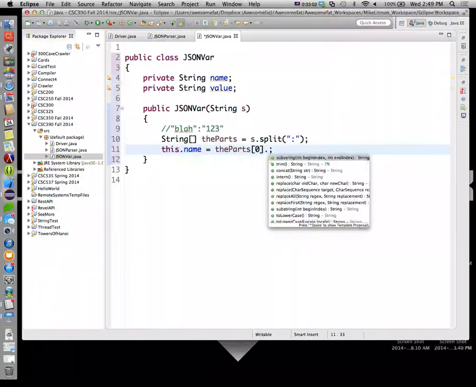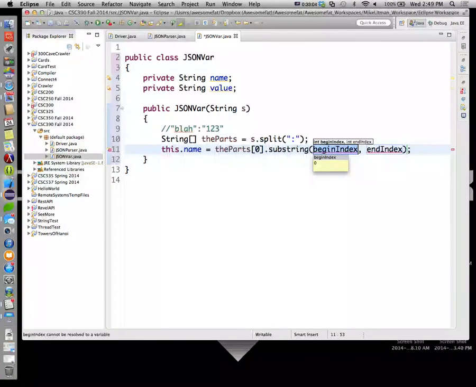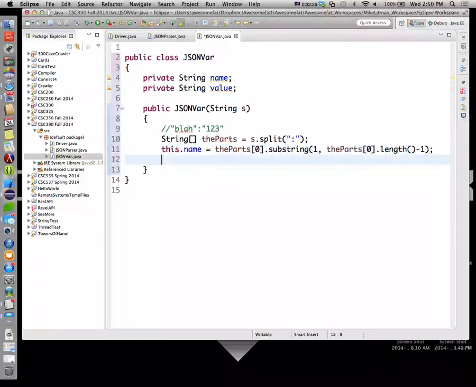So we're going to do dot substring 1 to the parts at bucket 0 dot length minus 1. So that's our name portion. The value portion will be the same thing, but from bucket 1, the second part of our parts.